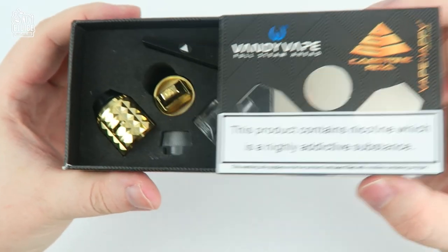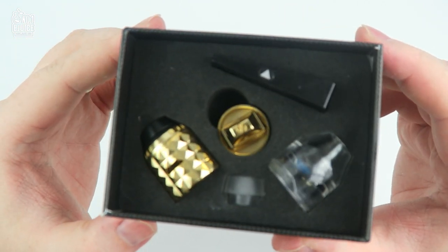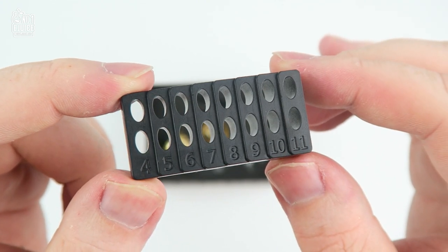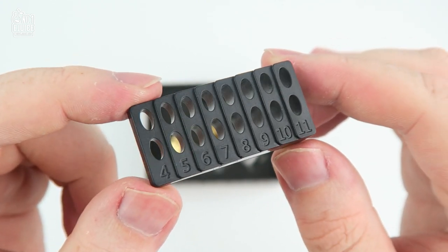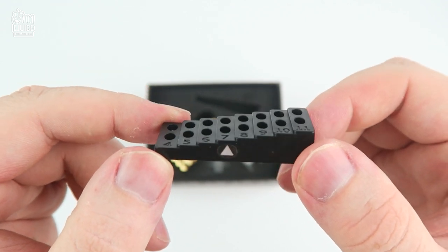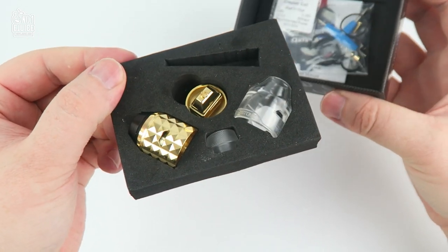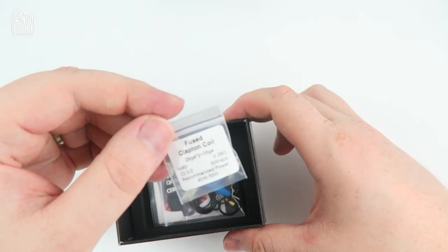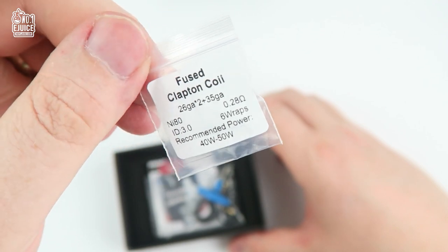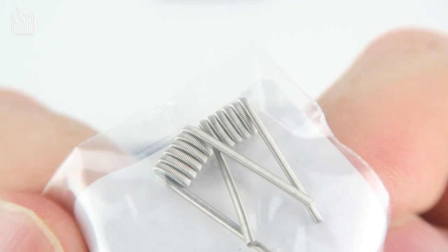Upon opening you are immediately presented with the entire content layout. You first have this brilliant little invention for easy measurement and cutting off the ends of your coils for a perfect fit to your atomizers — and for the Capstone RDA it's already labeled for you. Behind the foam layer you have a set of fused Clapton coils for a recommended wattage output of 40 to 50 watts. A good looking pair of coils — not sure if these were machine or handmade.